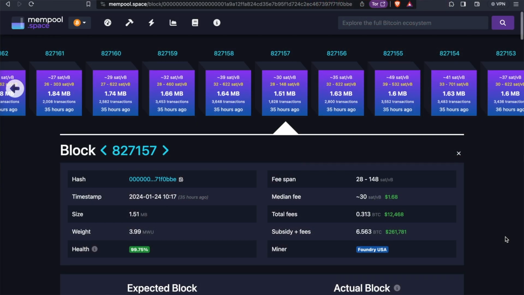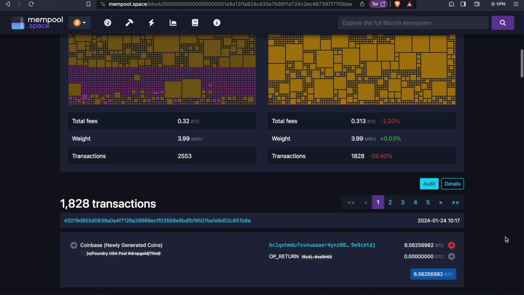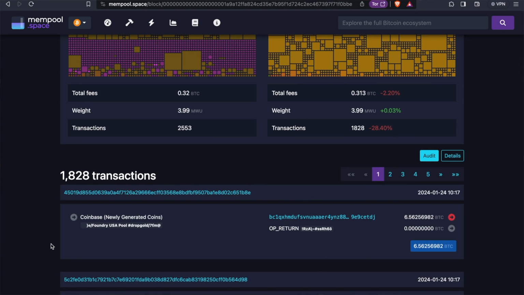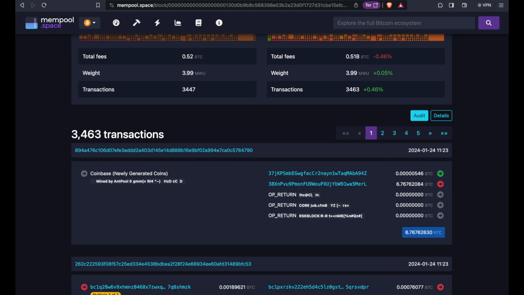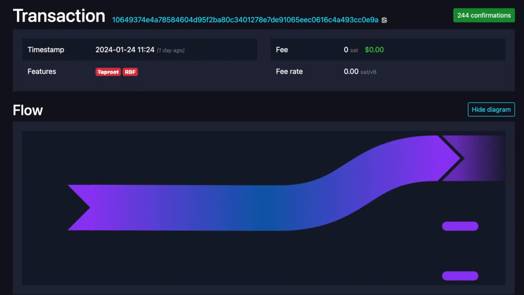One last transaction type I want to show are coinbase transactions. These transactions are unique in that they are the inaugural transactions in every block. They carry the block reward credited to the miner or the mining pool that successfully mined the block. You can observe the coinbase signature, which identifies the mining pool or the miner responsible for the block's discovery. An additional aspect of coinbase transactions is that they do not include a transaction fee.